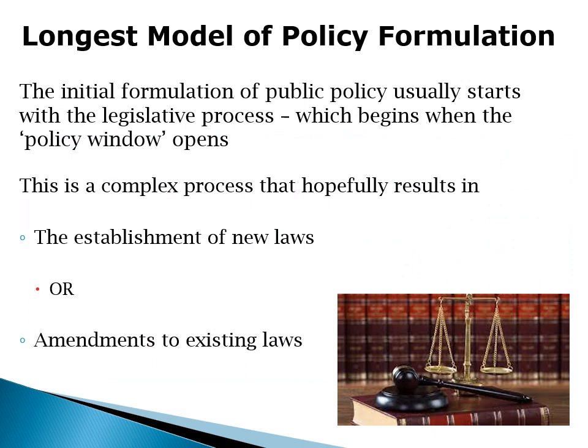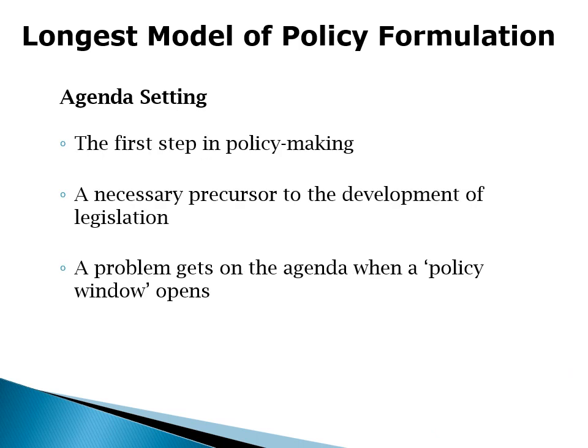All right, so the initial formulation of policy usually starts with the legislative process. And in the legislative process, one of two things happens. We either get the establishment of new laws or amendments to existing laws. And while anybody can propose a bill or propose a law, only a member of Congress, a congressional representative or a senator, can introduce a bill to Congress, and only Congress can vote on bills to become law.